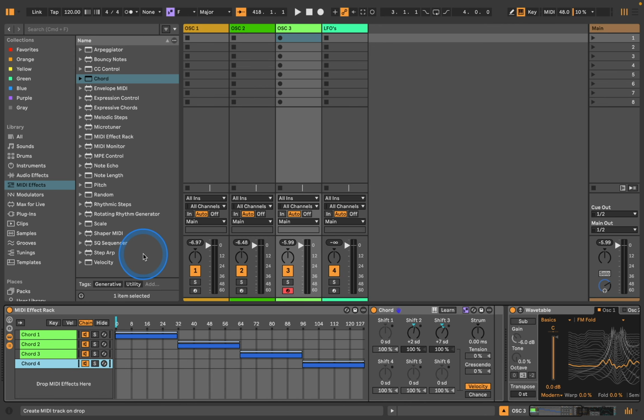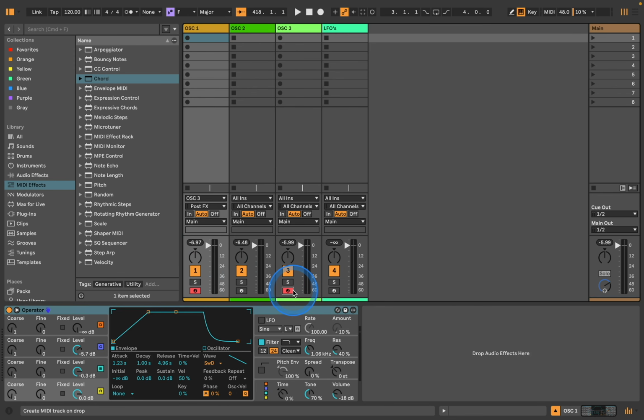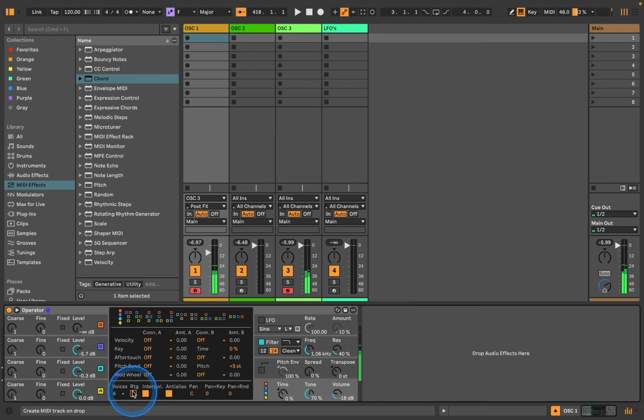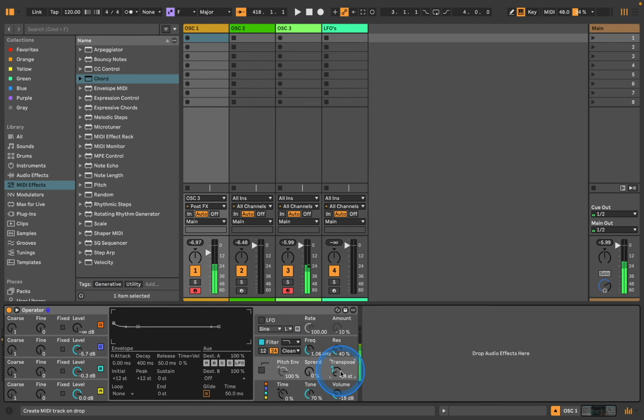And now this next part is quite important. Well, it's really important actually. So we want the bass to follow our chords. So go into your bass track, or oscillator 1, and receive the MIDI from oscillator 3, our pad. But now the bass is playing chords, which is wrong, so switch it to mono, and we need to transpose that down maybe 2 octaves.